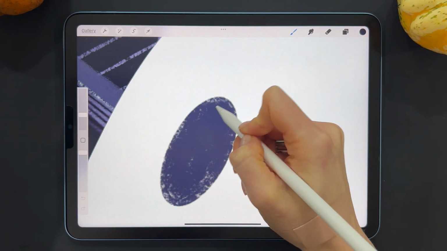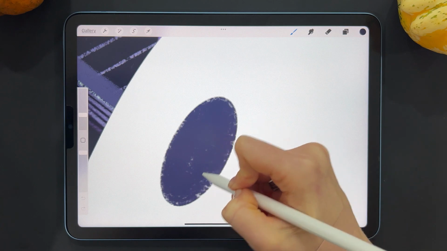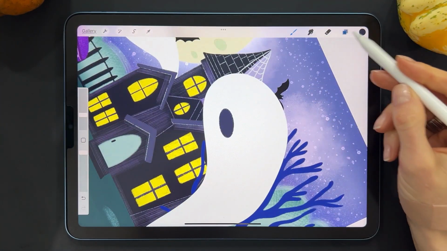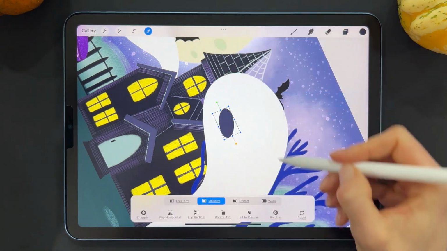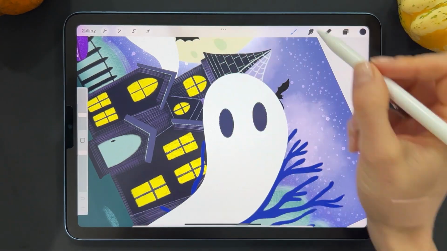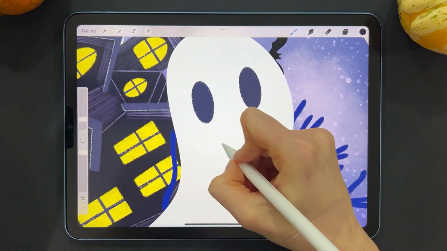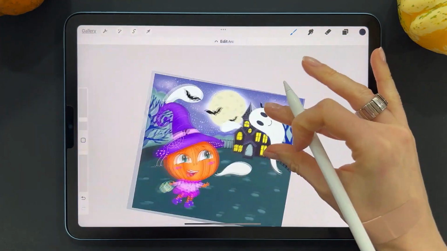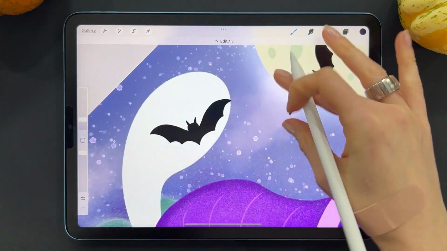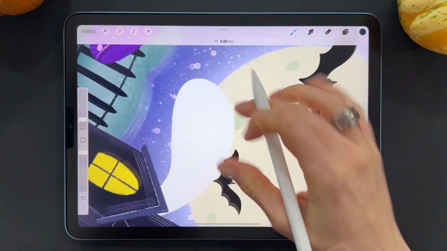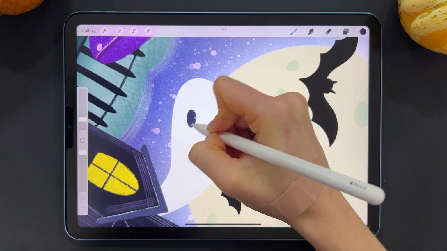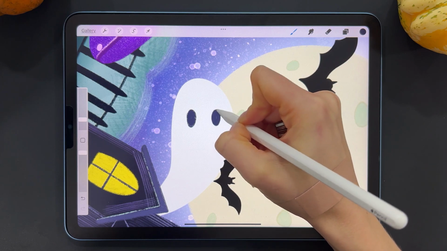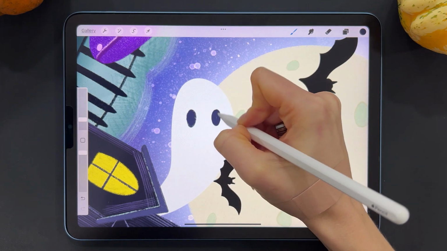And I would copy it so I have exactly the same oval. We don't need to move it very far, just here. And I'm going to make them smile, like that. Now I have one here, here. I'm not sure I'm going to add the eyes, you know why? Because there is a bat right behind it. So I have to think it through.